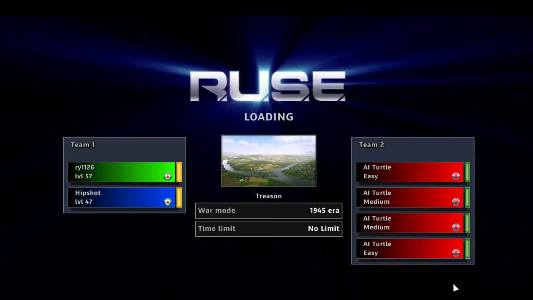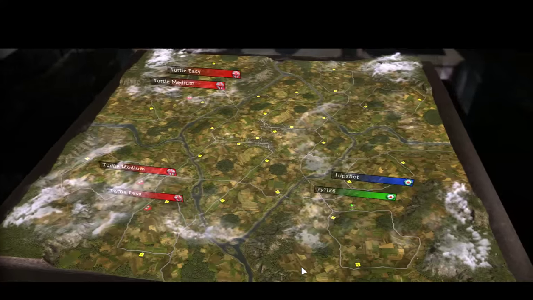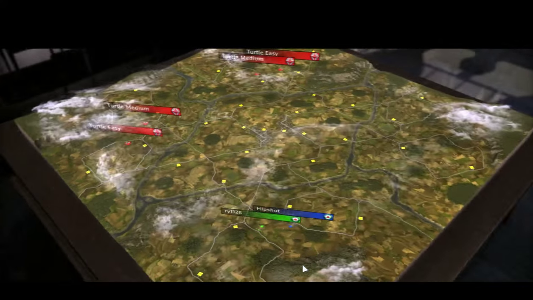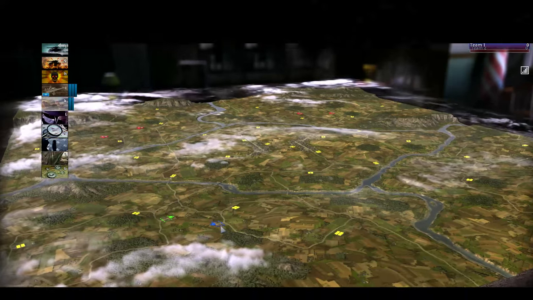Alright, so here we go. You are. It's because you played this way more than me. Rylan and Dad, let's nail these dudes. Okay, I'm the blue guy, right?